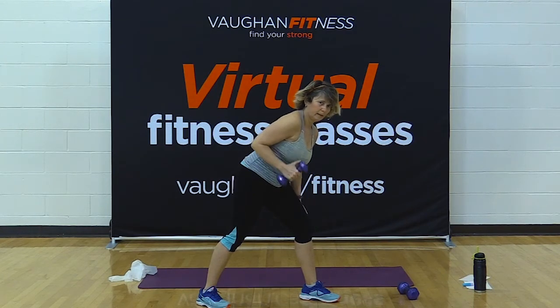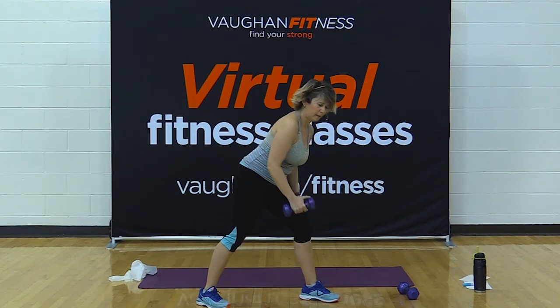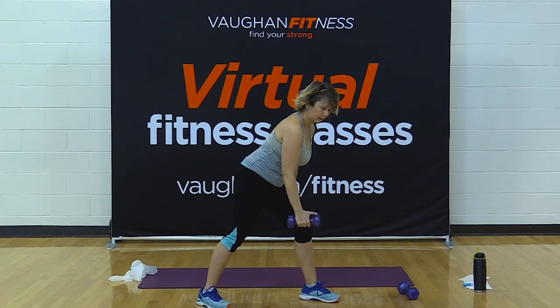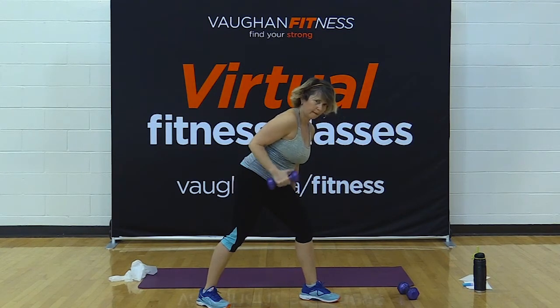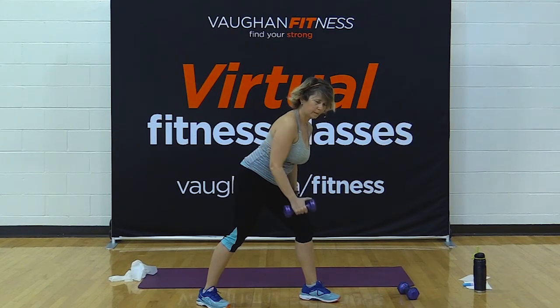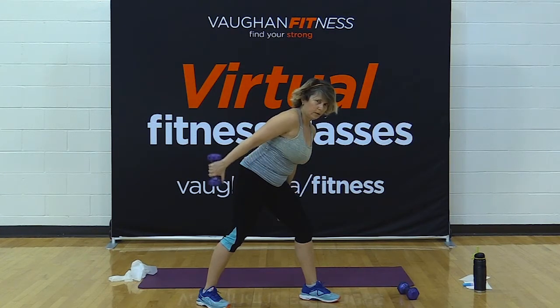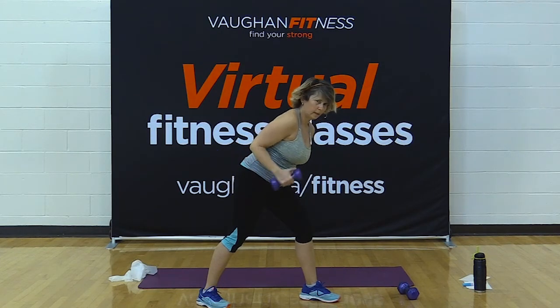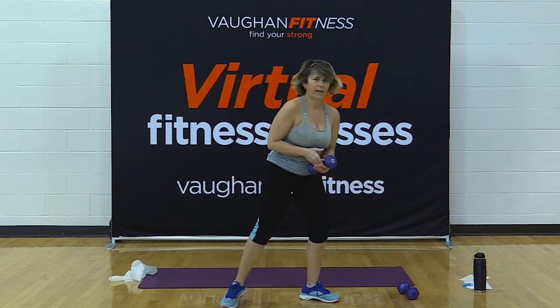Keep going. Squeeze that tricep. Almost there. Three, two, and last one. Good, now transfer to the other hand.